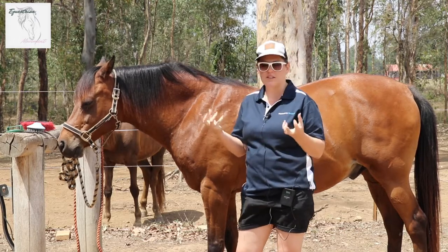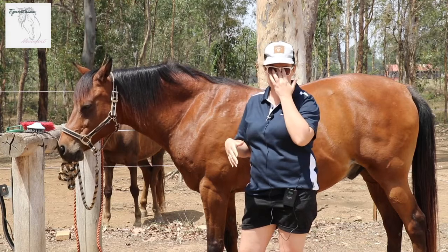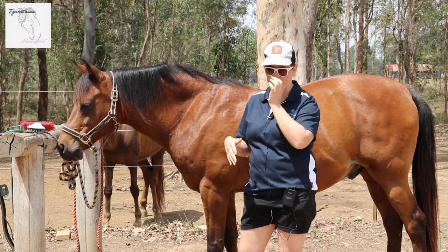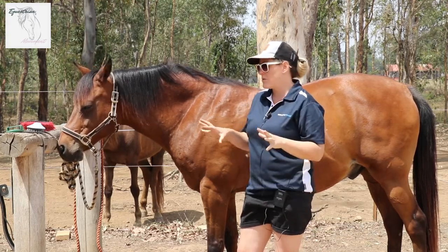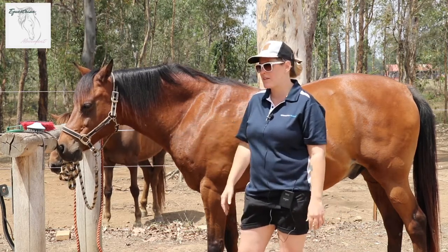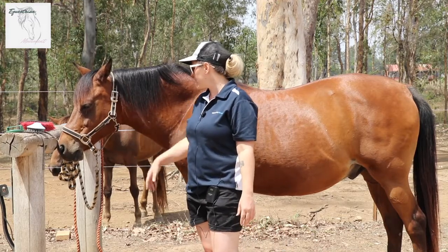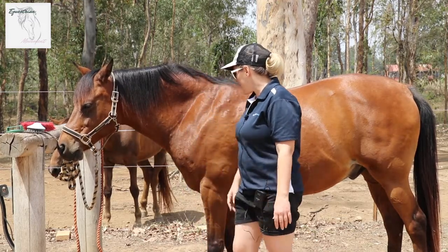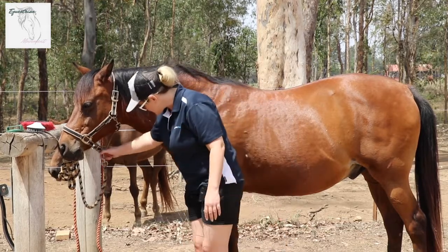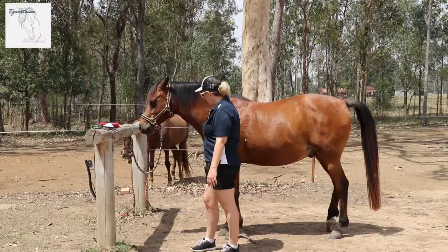Their startle reflexes will just go instinctively if they get caught by surprise. So we want to be aware of our body placement around them. So firstly, we've got Rafi tied up here. His lead rope isn't long enough to put his foot through.